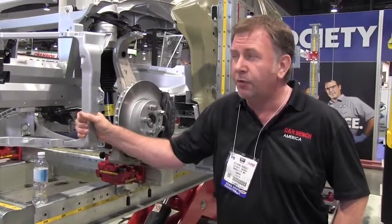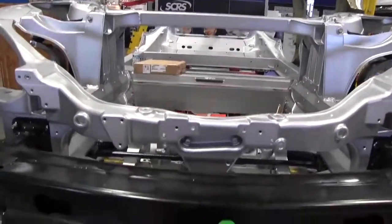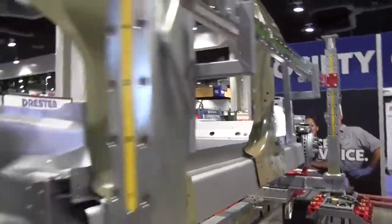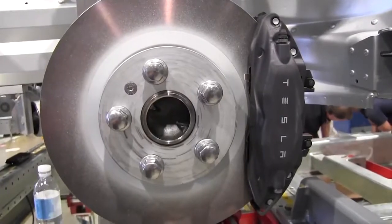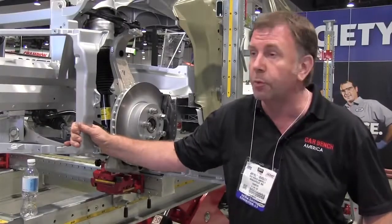That is very important on an aluminium body because when an aluminium body takes impact, it doesn't bend like steel — it just snaps. We've been expecting it for the last 10 years, and I think now with the Tesla product it's shown a complete aluminium body, and other OEMs will follow.